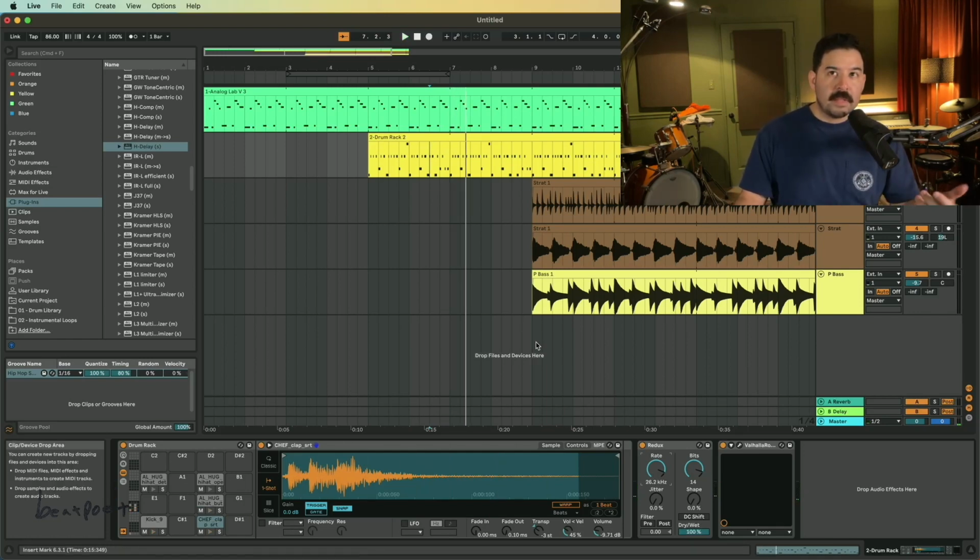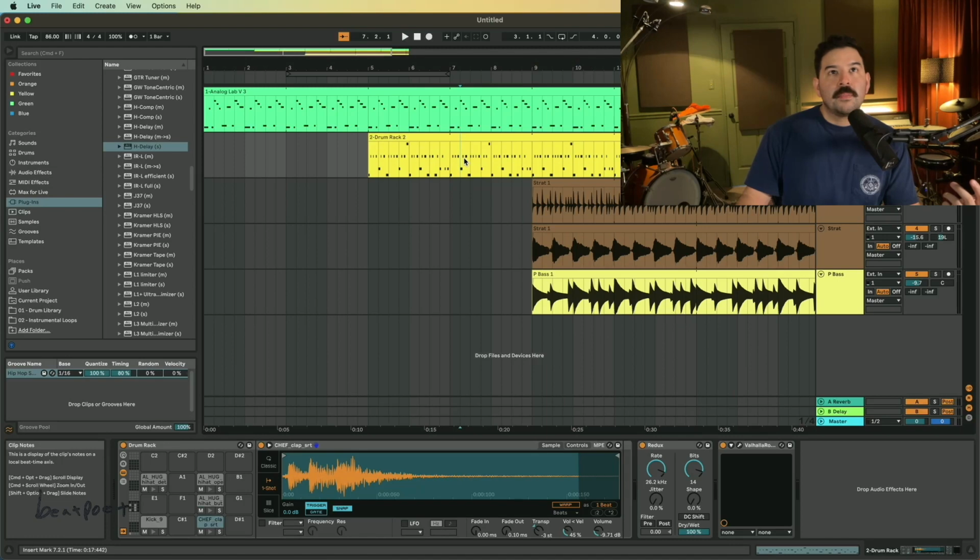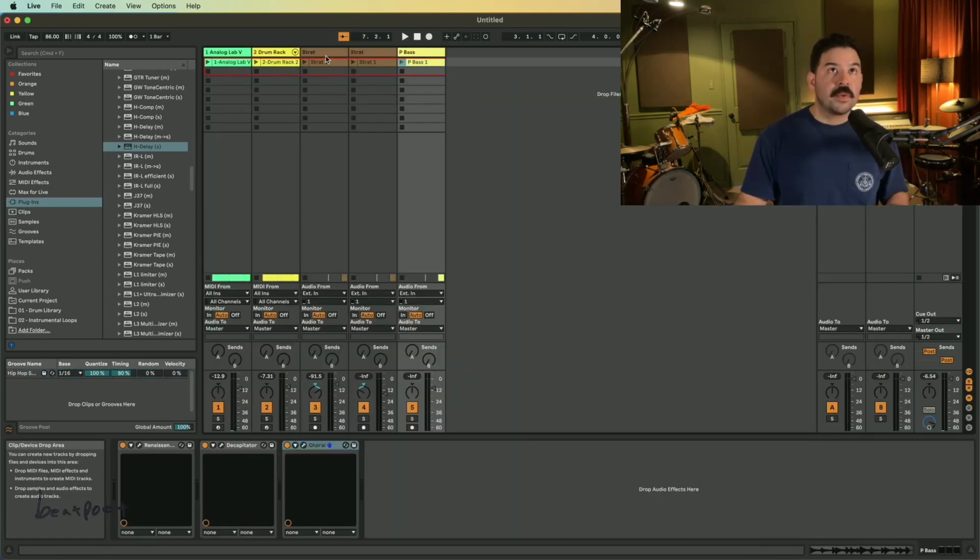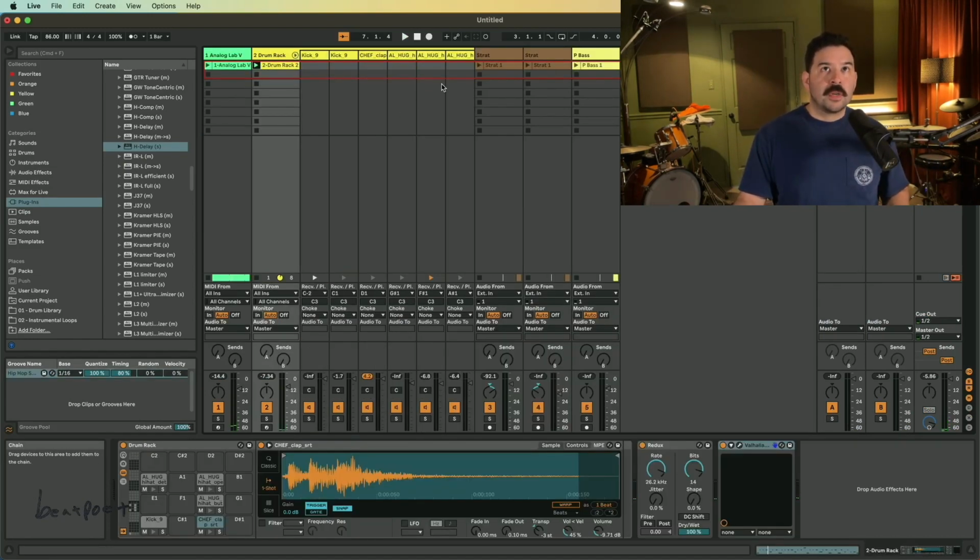Okay, so now that I'm in this view, how do I make this drum rack bigger and see all the different parts of it? Anybody know? Do I have to go back to this every time? Is this like the mixer? Show you what I'm talking about here.